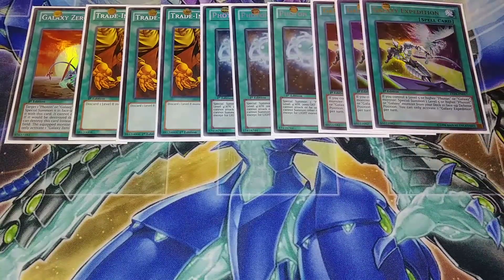3 copies of Galaxy Expedition. Galaxy Expedition is just an awesome card in this deck. If you control a level 5 or higher Photon and/or Galaxy monster, you can special summon a level 5 or higher Photon or Galaxy monster from your deck in face-up attack position. So it just special summons out Brave or Galaxy. Usually I'm summoning Galaxy-Eyes Photon Dragon off of this effect and getting multiple summons off of it, which is just really, really good.